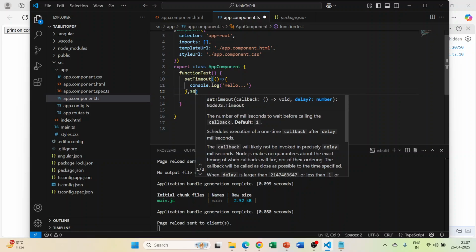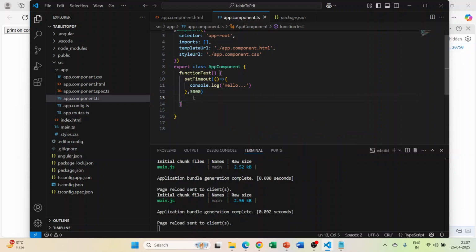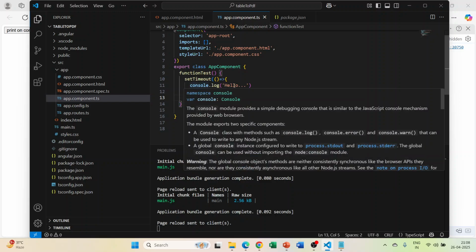After 3 seconds I want to perform this. Here we need to note that this is in milliseconds: 1000 milliseconds equals 1 second, so 3000 milliseconds equals 3 seconds. After 3 seconds, this console.log will perform.